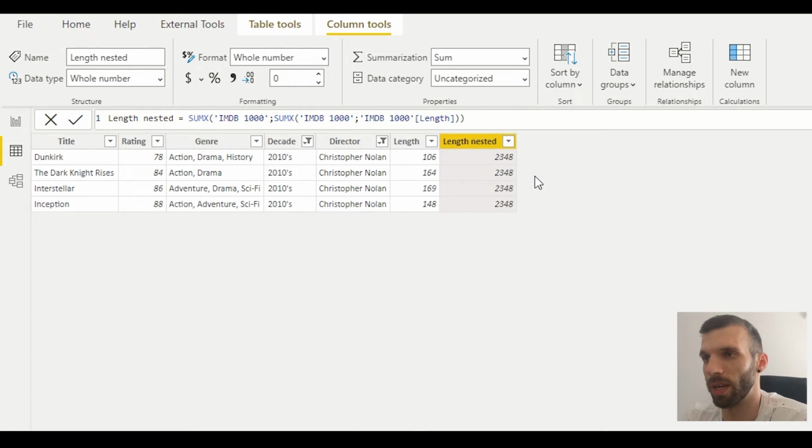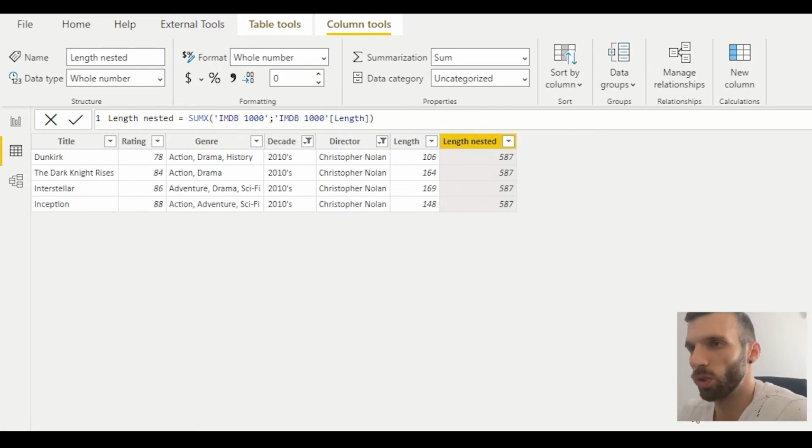If we want to avoid the aggregation, we can use the CALCULATE function, which executes a context transition. It turns row context into filter context. Let's go back to the aggregated version of normal length for a second. The row context in the table doesn't filter the values. This is how SUMX functions. It goes row by row, iterates all the movies, and then aggregates the value.